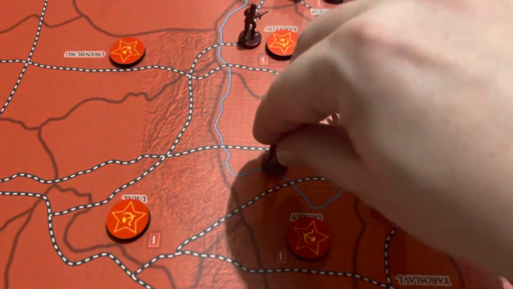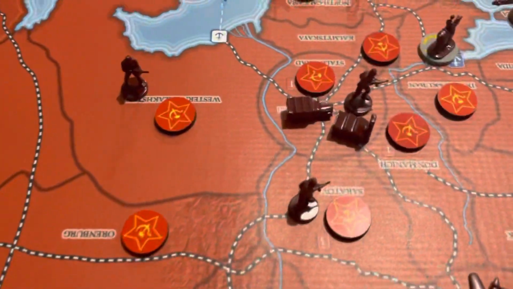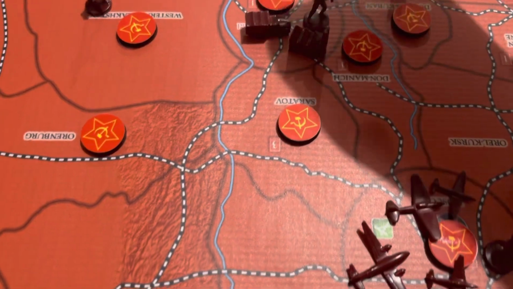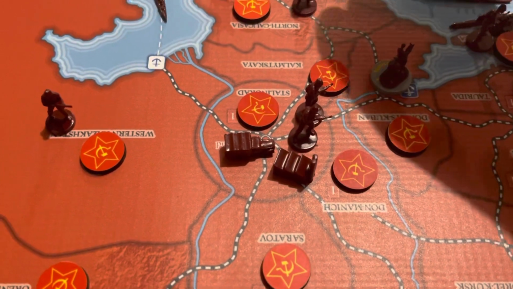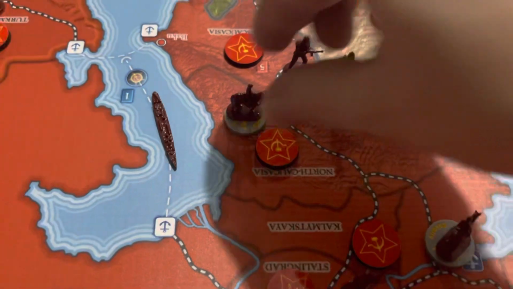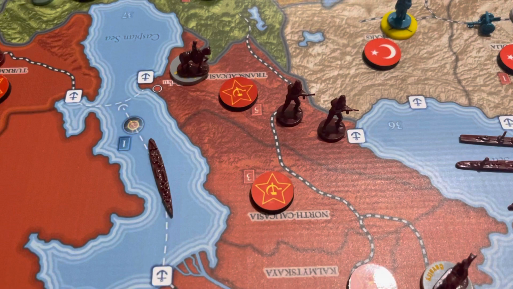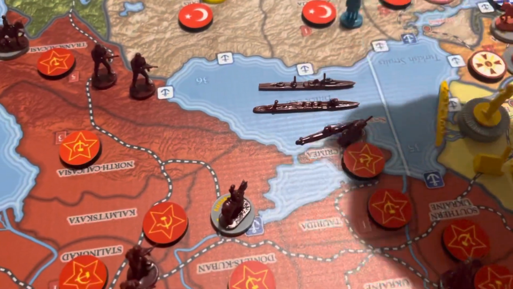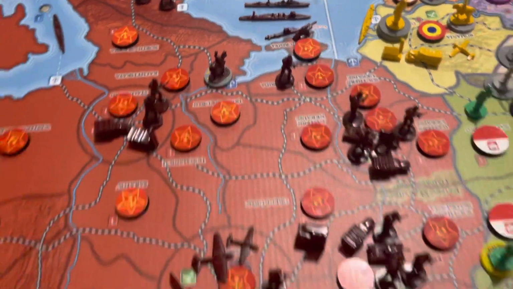And then I'm going to take this infantry from Moscow and move it into western Russia. I'm going to take this infantry from Gorky and move it into western Russia. I'm going to take this infantry from Saratov to Stalingrad over here. And then I'm going to take this infantry from North Caucasia into Transcaucasia, and then this cavalry from North Caucasia into Transcaucasia. And we're going to take this infantry from Crimea into Tarita, however you pronounce that. I have no idea.